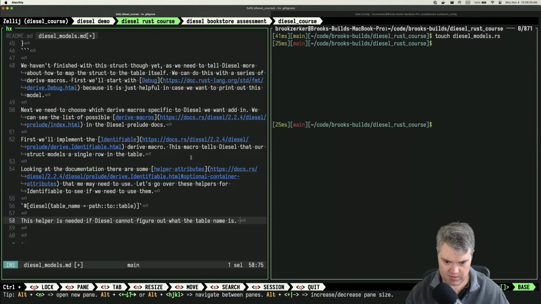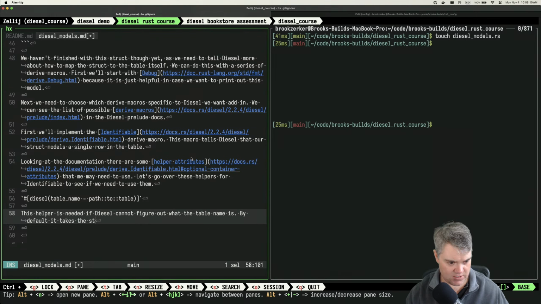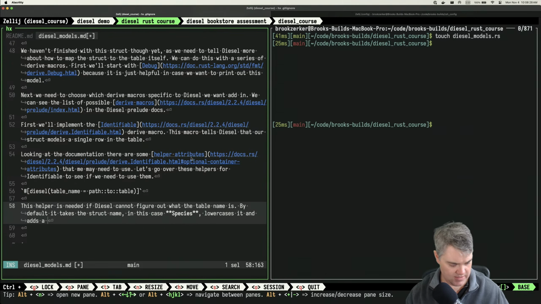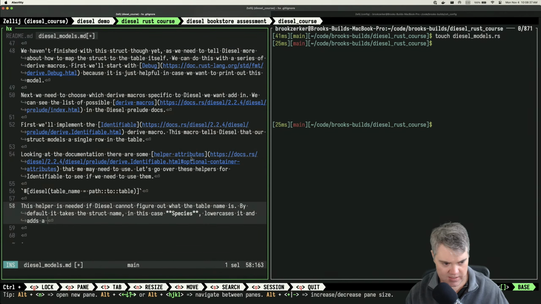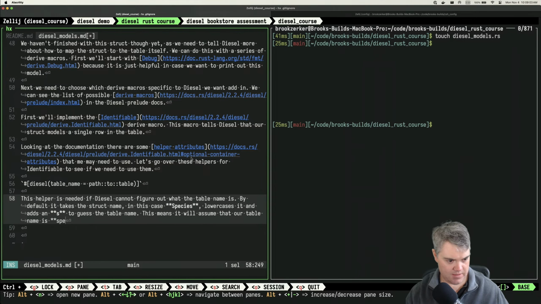By default, it takes the struct name, in this case Species, lowercases it, and adds an S, converted to snake case with an added S. So it will assume that our table name is species with an S, which is incorrect.